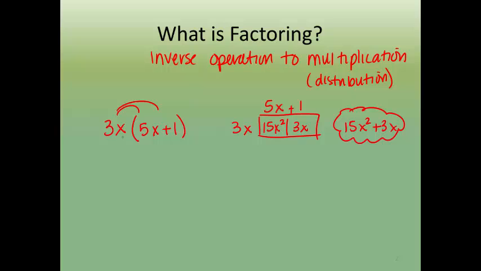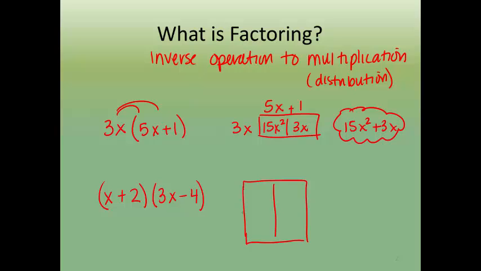But what if it's not as simple as a monomial times a binomial? What if it's two binomials? So here's one binomial and here's another. Well, in this case, I'm going to multiply it again using a box. I refer to this as like a Punnett square. It is not a factor box because I'm not factoring. It's a multiplication box because I'm multiplying. So if we're going to call it by anything, let's call it by the correct name. So I'm going to call it a Punnett square or a multiplication box.